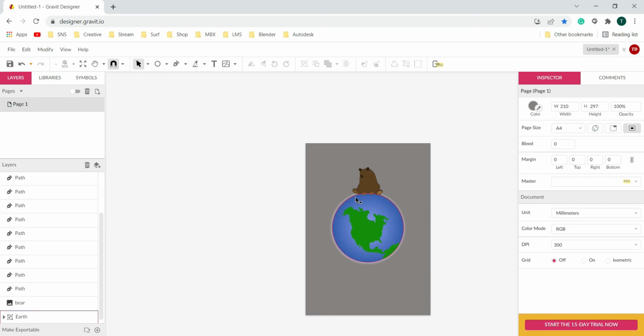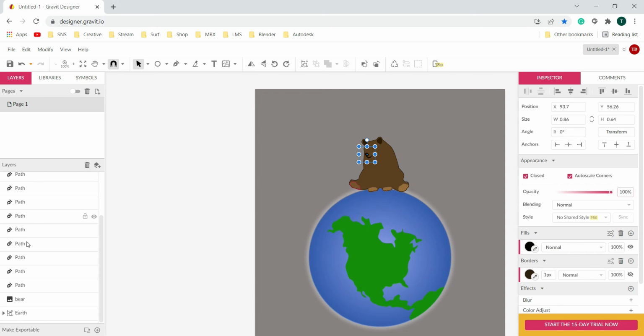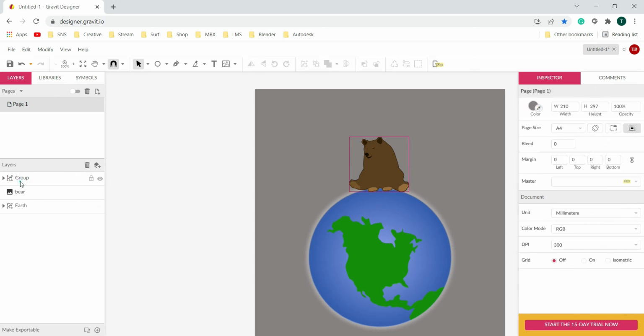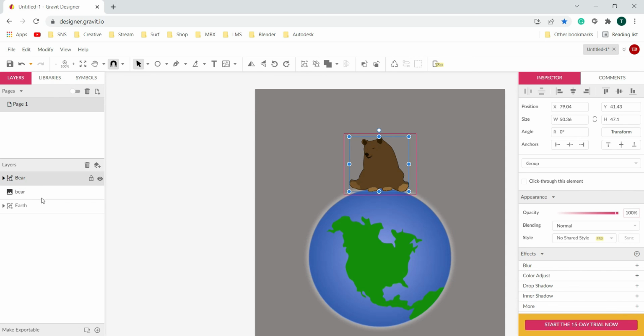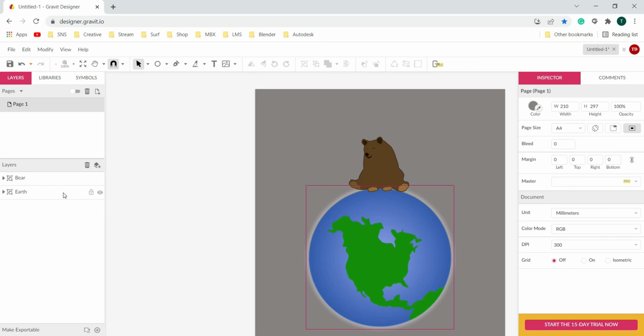All right, so that's how we can create a silhouette, and at last we can select all these shapes, and we know we need to group it, and let's call it. Now there is no need of the image, so we can simply select and delete it. So this is how we can create silhouettes.